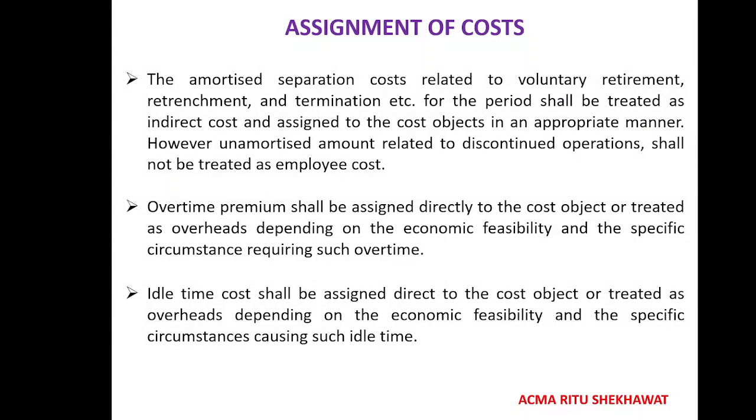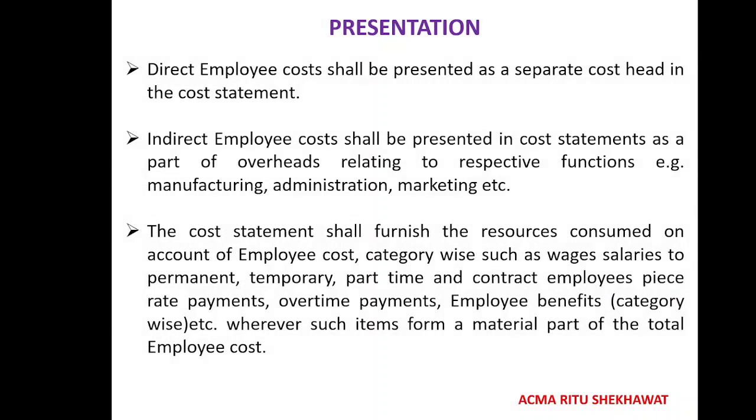Amortized separation cost: if there is any voluntary retirement, retrenchment, termination, that indirect cost should be assigned to the cost object. The unamortized amount related to a discontinued operation is also not treated as employee cost. Overtime premium paid to the employee shall be assigned directly to the cost object in an economically feasible manner. Idle cost shall be assigned directly to the cost object or treated as overhead, depending on the economic feasibility and the circumstances causing such items.